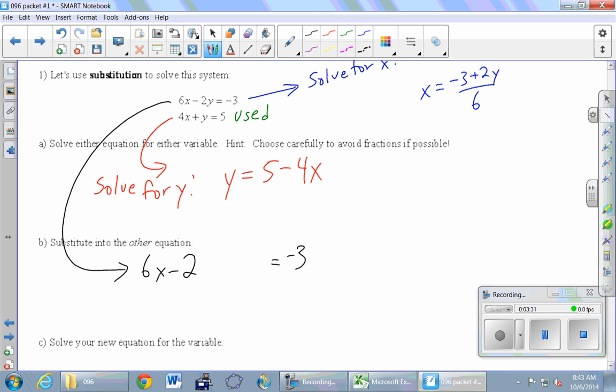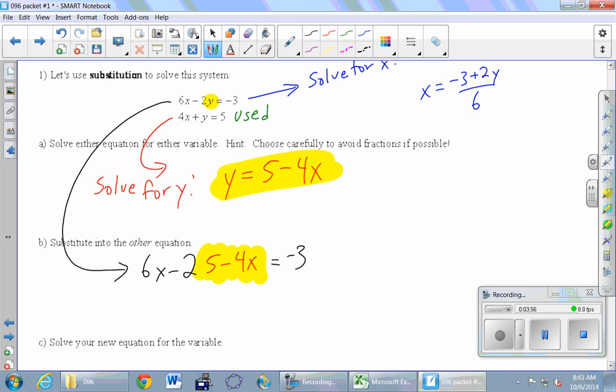And then we're going to take advantage of the fact that we know that y is really the same as 5 minus 4x, yes? So then instead of that y right there, what can we put? 5 minus 4x, because they're exactly equal to each other. So we're going to put 5 minus 4x right there. I'll even put it in red, because that's the color we had it in before.